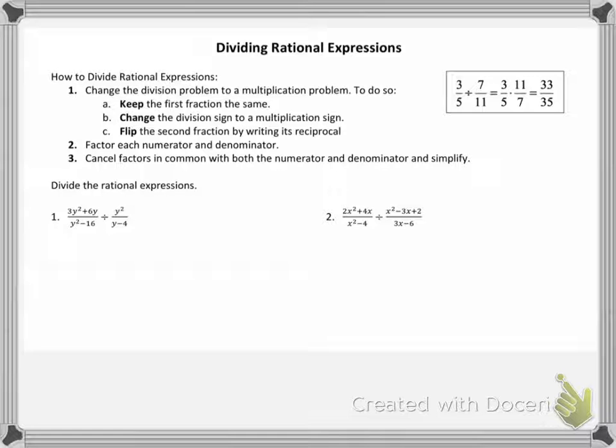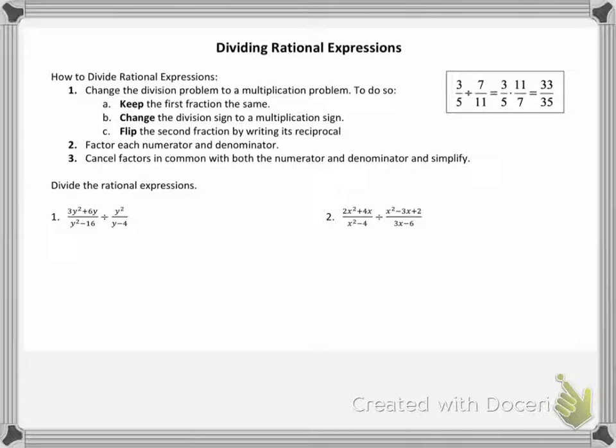Keep, change, flip. For every problem we're going to do here, since we have division signs, we are going to rewrite it first using keep, change, flip. Once we do that, we're going to do the same steps we did in the last video: factor everything, treat it as one big fraction, and cancel everything that we humanly can. So, two slides in this video. Let's walk through the handful of examples that I have.